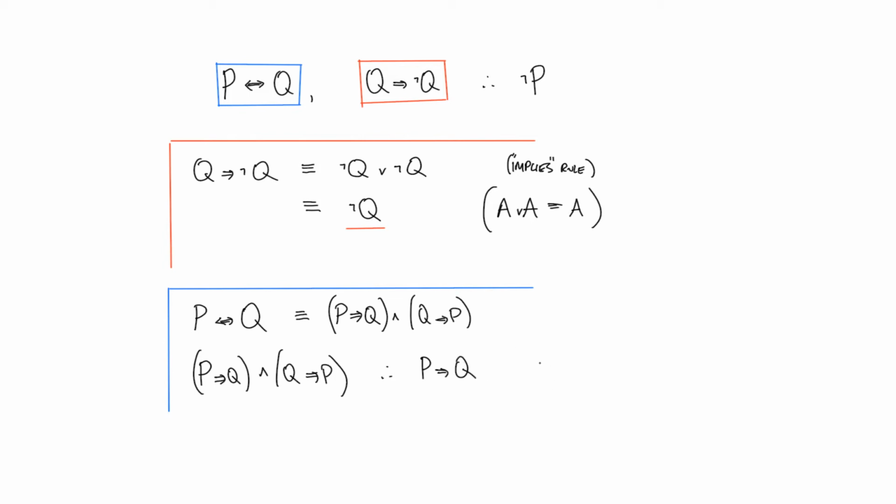And that's an application of an argument form that says if you believe two things, A and B, then at least you believe the first one of them. If you believe both A and B, then you do believe A. This is called simplification. And what that tells me is if you believe this premise, then you must believe at least that P implies Q.